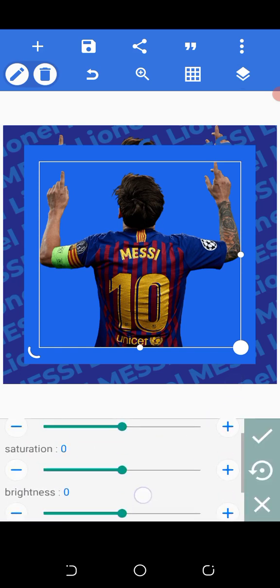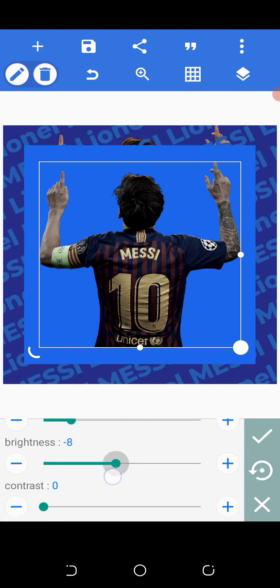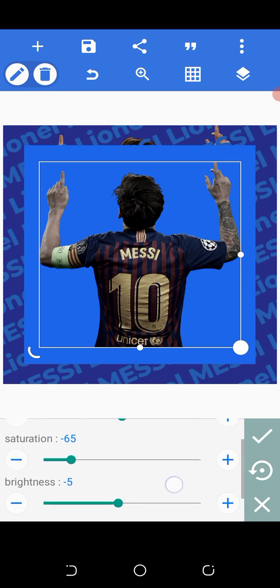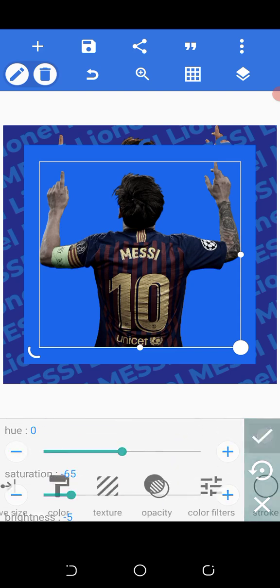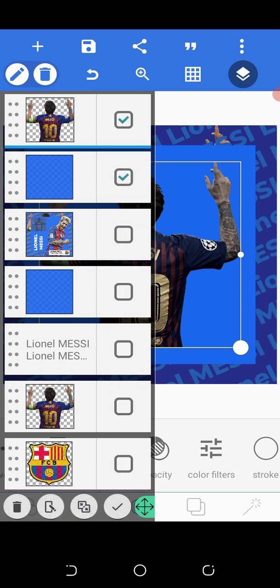I'm going to use the saturation. This is the brightness. I'll leave that there. Then I'm going to merge the two of them together.